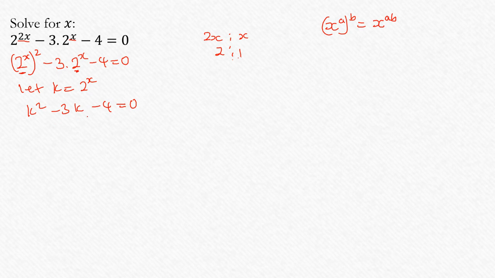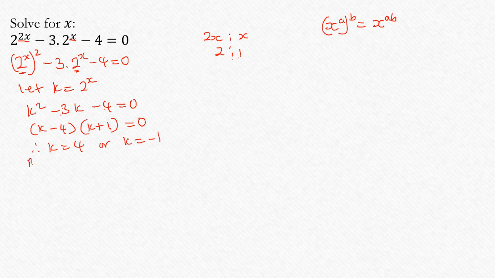And then we can factorize our trinomial here. The factors of negative 4 that will give us negative 3 if we add them should be negative 4 and positive 1. So this negative here shows us that one factor is positive, one factor is negative. And then this negative here will show us that the bigger factor is the one which is negative. You see that? So we have our brackets here. Okay, so it's going to be k, and then the bigger factor is negative, so it's negative 4, and then k plus 1. Right, meaning that therefore k is equal to 4 or k is equal to negative 1.